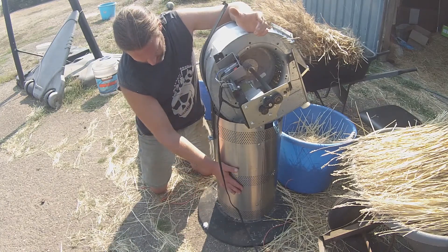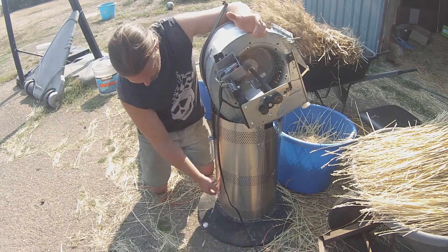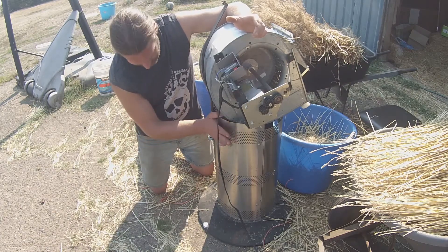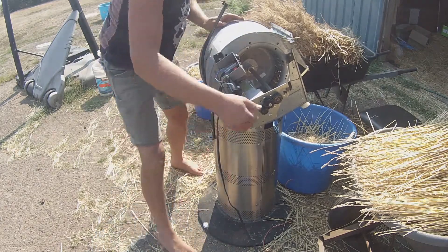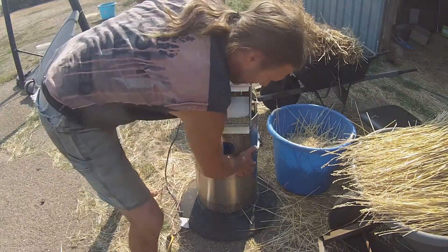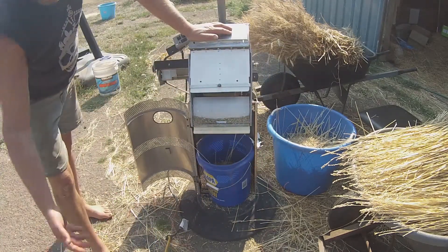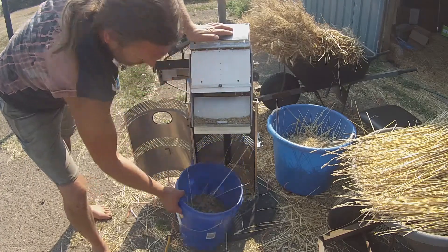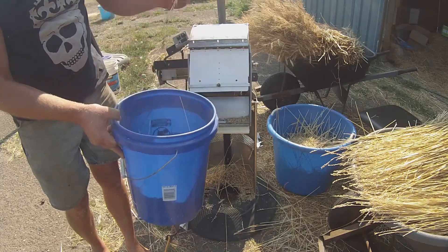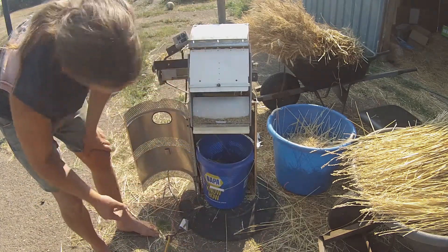The base is the base from a patio heater. This is actually a stainless steel enclosure with a little steel base — I'd been hanging on to it for a while, knowing I'd find something to do with it. What's also perfect about it is that it had a propane tank compartment in the bottom with a little latch-and-hinge door. It happens to be exactly the right size for a five-gallon bucket, which is what catches the chaff, grain, and some straw that makes it through.